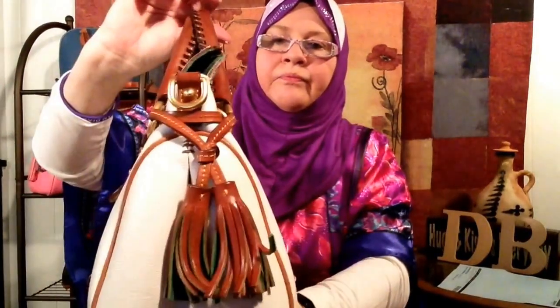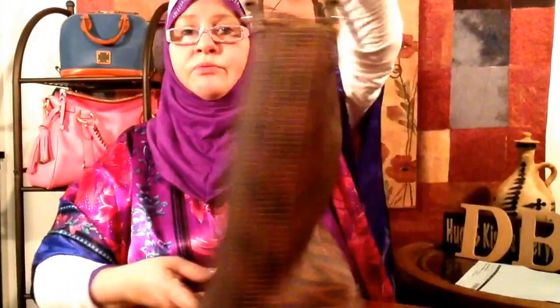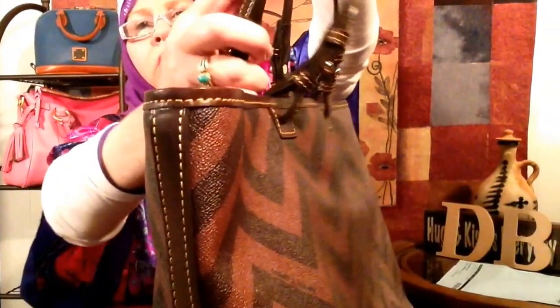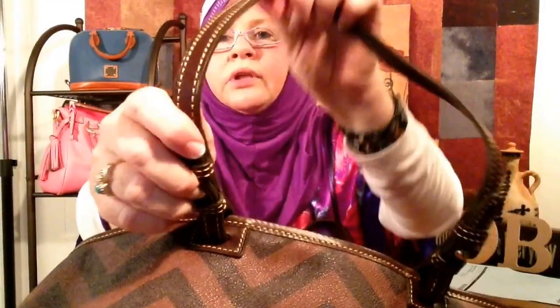Moving on to my big reveal. I wanted to do a big unboxing for this one but it turned into a reveal. For some reason during the unboxing I was calling it a Chelsea shopper — it's actually the Chevron Leisure Shopper, the same one that Charlotte's Bags has. It's in brown with a chestnut brown trim, has feet, and the stitching is a kind of yellow that looks really nice. I really like the handles on this too.